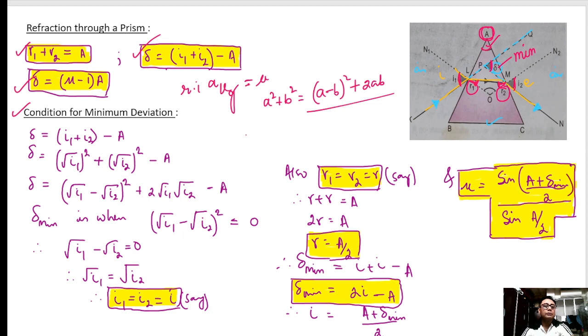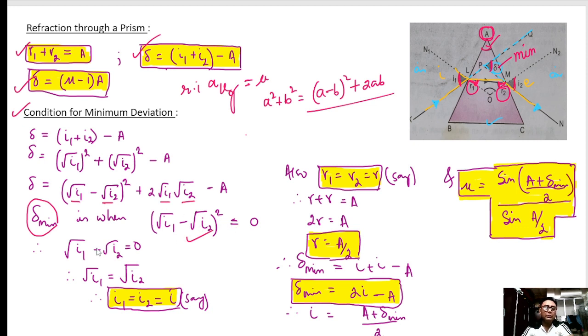So I'm showing it to you. You see, this is (A minus B) whole square plus 2AB. As you can see, I have used this. Now, if I want the angle of deviation to be minimum, this part should be 0, because it is a square, and a square always makes things maximum. So I have to remove this part.